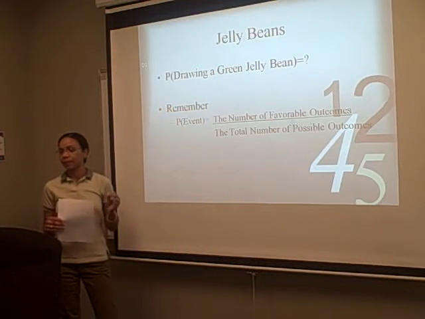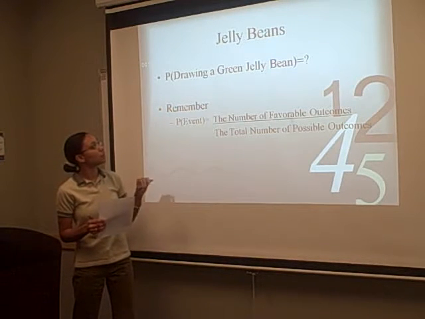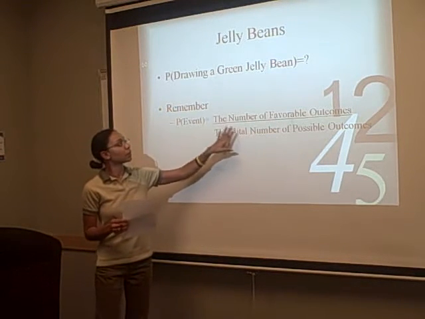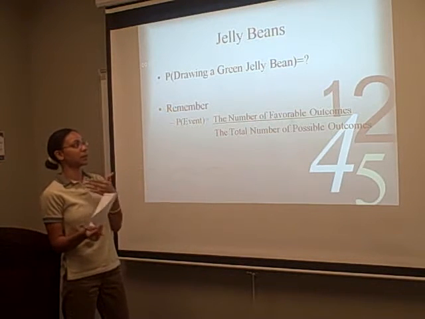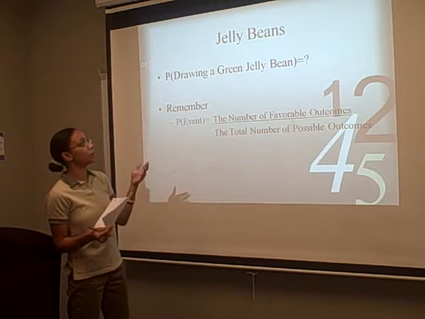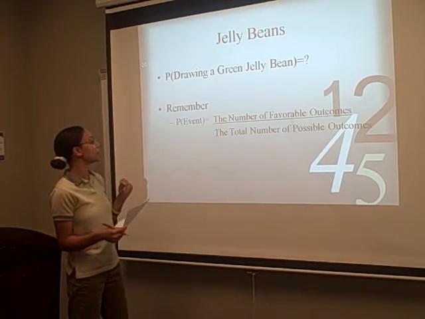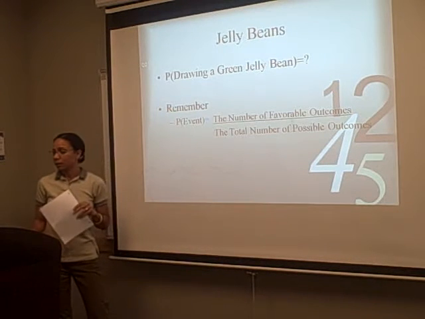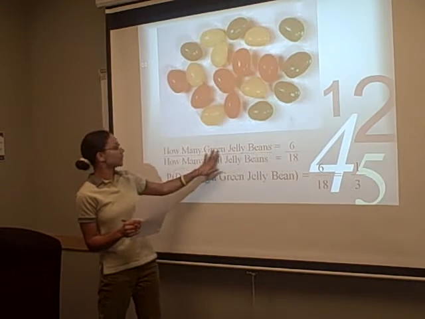So here, I'm going to give an example for using the numerical formula or plug-in that we have here. And I'm going to say jelly beans. I have it on the next slide, a picture of jelly beans. So we're going to look for the probability of drawing a green jelly bean. And I'm just going to use the picture instead of anything hands-on for right now. So here's the picture, and what I plan on doing is having each one of these come in.